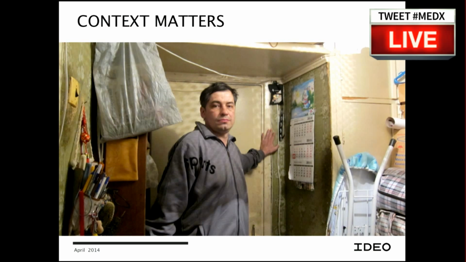Context really matters. So we really want to understand, as much as possible, where's this person coming from? What's the reality of their life? And the more that you can get that firsthand perspective, the more that you'll see things that the person you're talking to can't articulate. They can't explicitly express what's on their mind and what's frustrating for them.